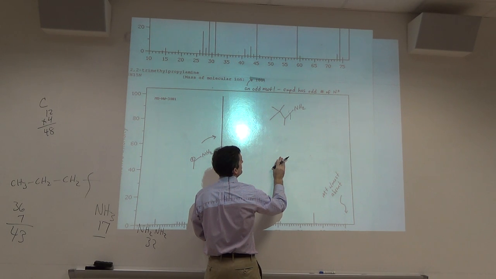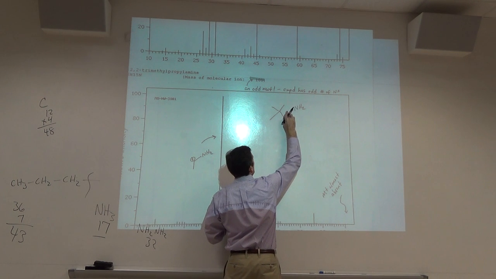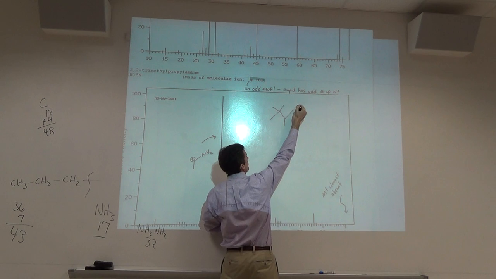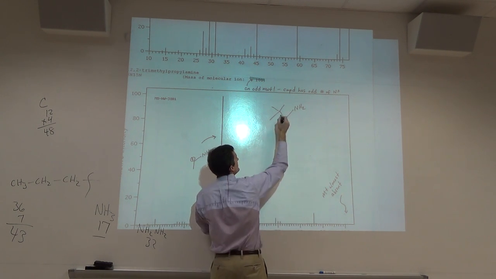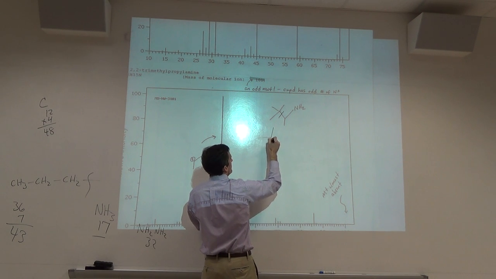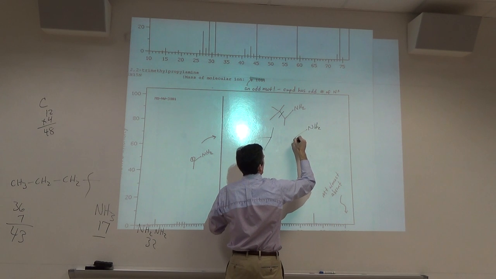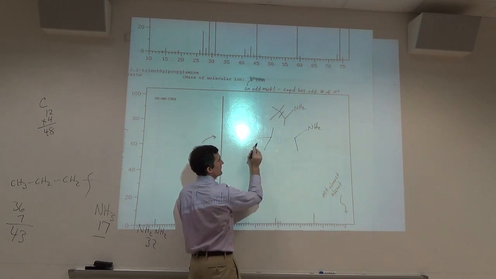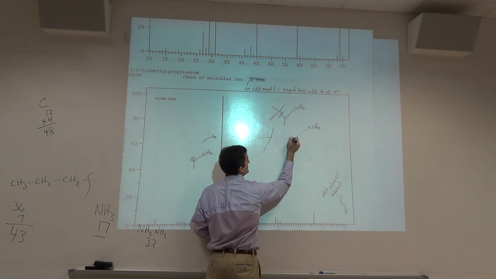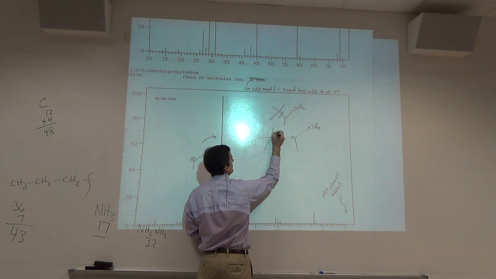If we cleave there, we would maybe put the cation here and the radical there. Well, hold on. We want to cleave with a cation. We can't cleave here because the lone pair needs to be next to the cation. We need to cleave here. If we cleave there, we would get that fragment and that there, with the cation where? Carbon next to the lone pair. What would this fragment be? That would be a radical.